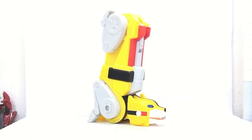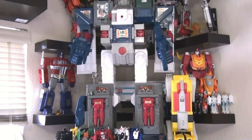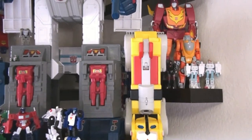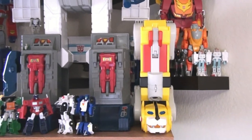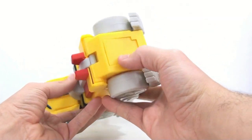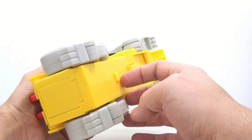I had to pull the camera away just to get it all in frame — that's a really big leg. Just how big is this leg? That's Generation 1 Fortress Maximus, the biggest Transformer ever. As you can see, Fort Max's actual leg is a little bit smaller than Voltron's leg. I don't know how big that thigh is going to be for Voltron, but this thing is huge. You can see right in here where the thigh for Voltron will slide in and attach, and there's a little button which I'm assuming you'll push to release it from the main torso of Voltron.